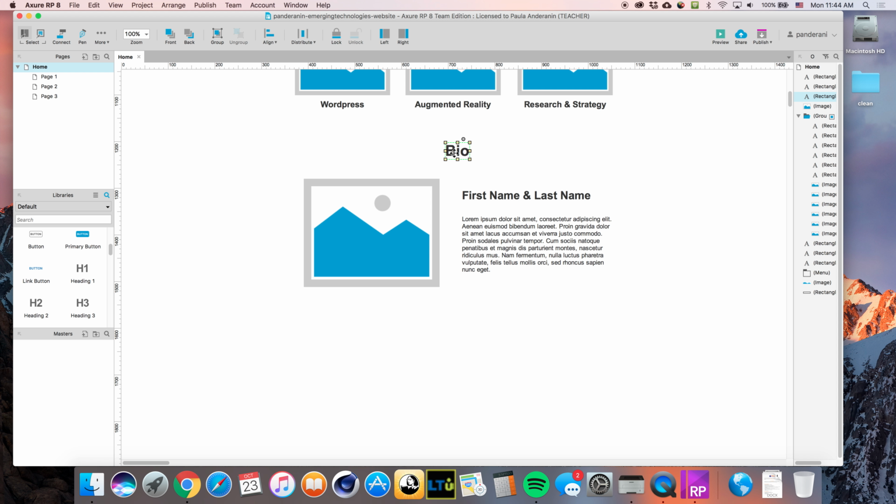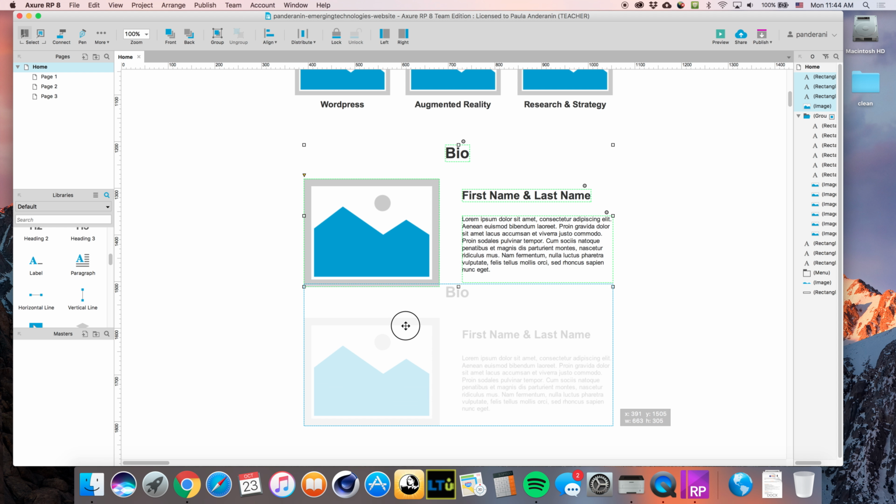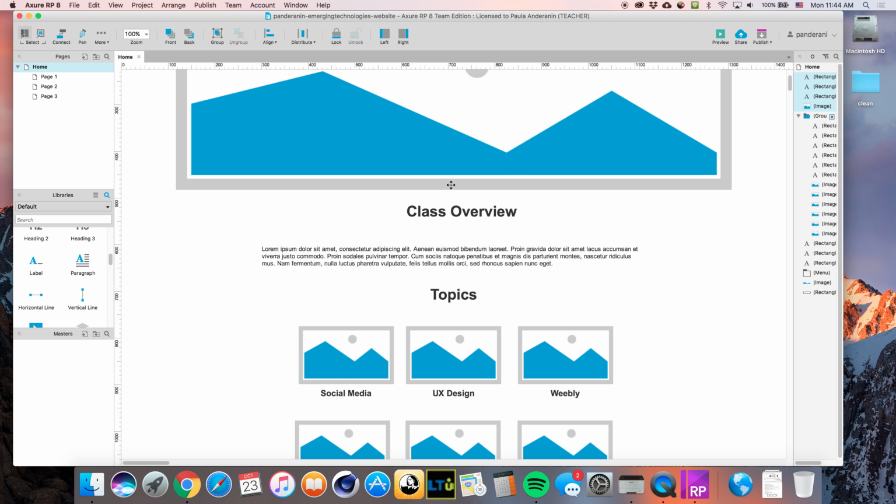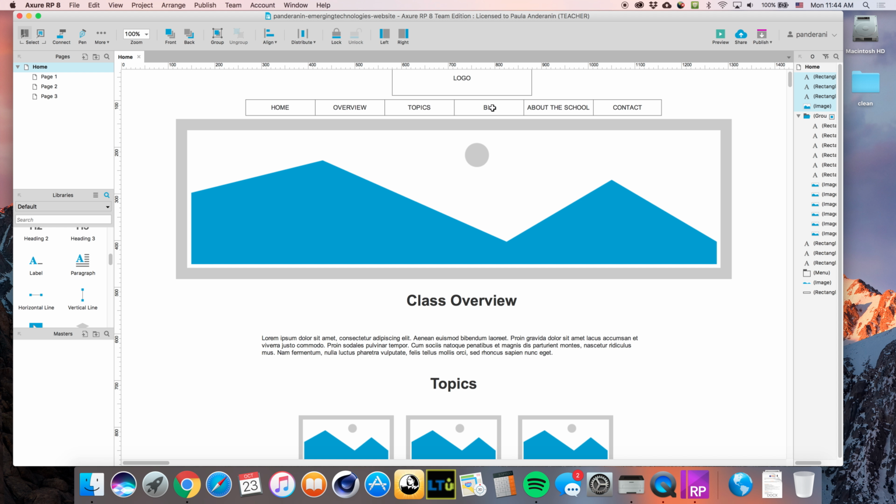Okay, and then we go to the next section, which is the benefits of the class. Or maybe actually it might make a little more sense to continue with the benefits and then get into the bio. So let's go ahead and change this. So we got topics, benefits. I don't think we had added it there. So we're gonna need to add a new menu item after and call this bio. There we are.